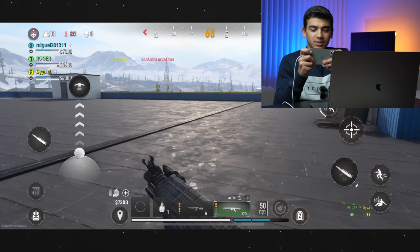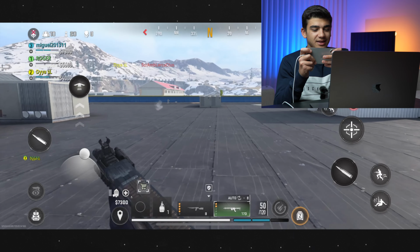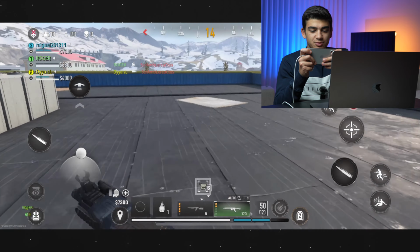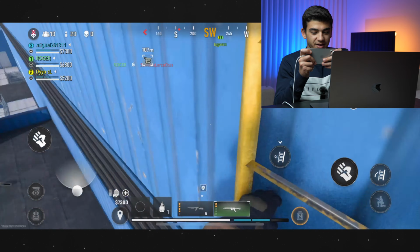On the screen, you can probably see there's a lot of buttons. Oh, the iPhone is getting hot. Very, very hot. Oh, I'm being shot. If I had a thermometer right there, I would say that the iPhone is about 40 degrees Celsius right now. This is very, very hot.